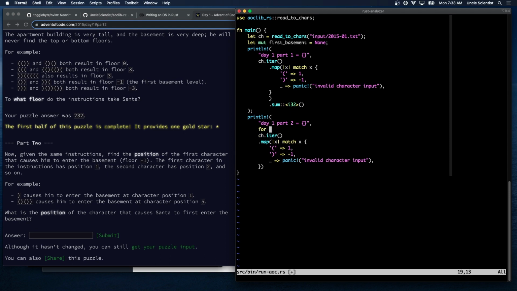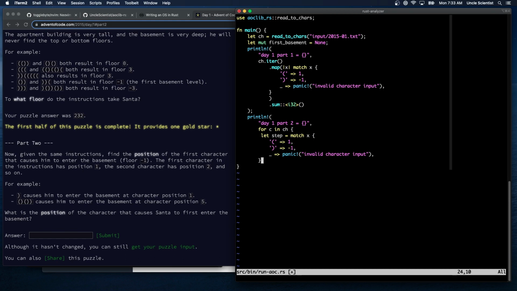I guess we can do it this way. For c in ch. Maybe like that? No, like this. Let step is equal to this.